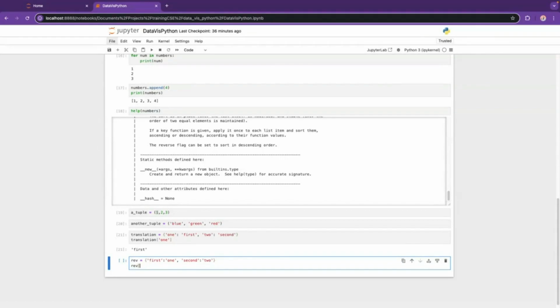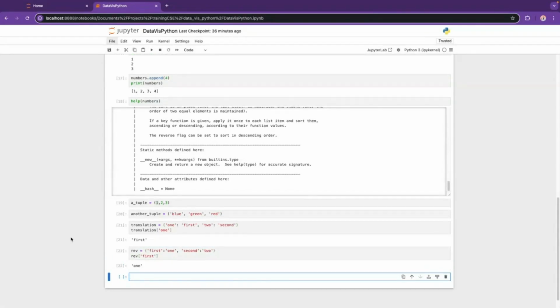And so we use the square brackets again when we do the indexing, but we use the word that we want rather than the number. And if we want to add an item to the dictionary, we can assign a value to a new key. So I can type the name of the dictionary and then the new key that we want, and then the value that I want that key to correspond to.